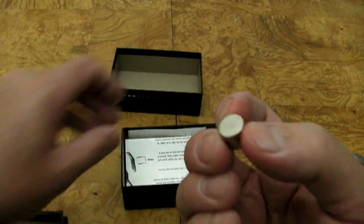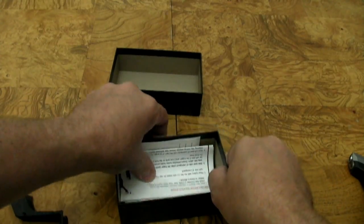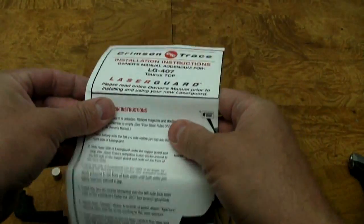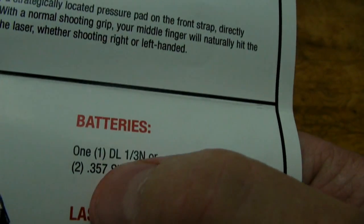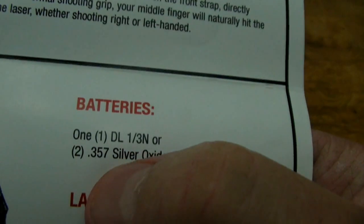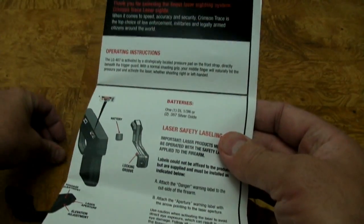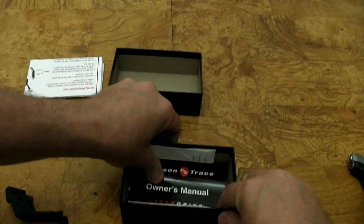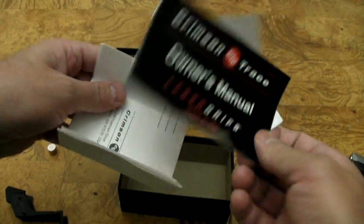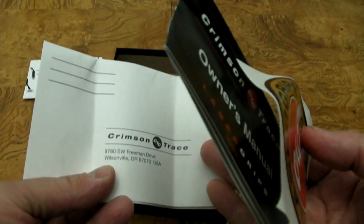Looks like I get a battery. Takes sort of an unusual battery. And the directions to install these. And that's the battery type that it takes right here. One of those large ones or two 357 silver oxides. So it looks like they provide you with that one large one. But this is a more common battery, that 357. I know a lot of watches take that. Get an owner's manual, a sticker, and a card to send back for warranty, I suppose.